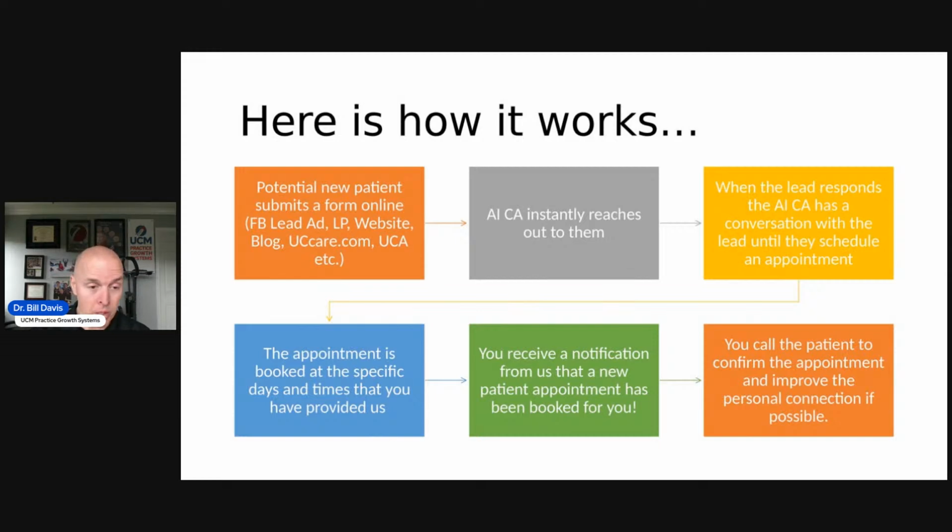Once the appointment is booked at the specific days and times that you've provided to us, right? So you give us new patient time slots, 10 a.m. on Tuesday, 3 p.m. on Monday, whatever it is, right? Our AICA will work with the lead and put them into those time slots that you've told us you have new patient times available. You're going to receive a notification from us that a new patient appointment has been booked for you, right? You come in on Monday morning, we've booked 3 new patients for you over the weekend, and they're already in the schedule, ready to go.